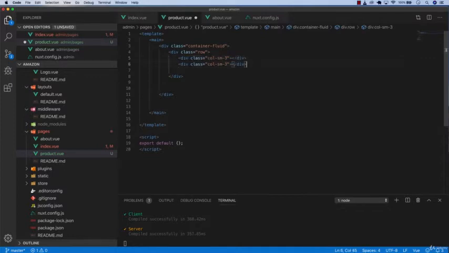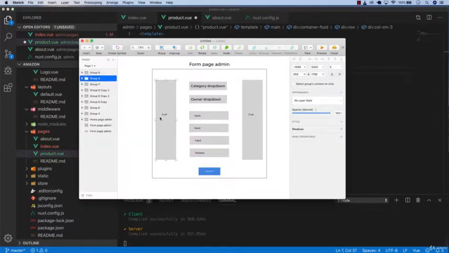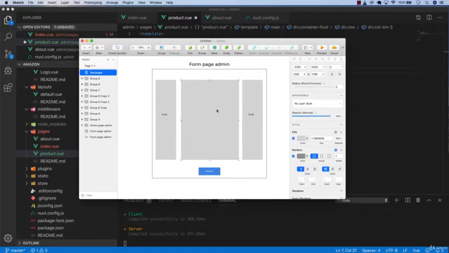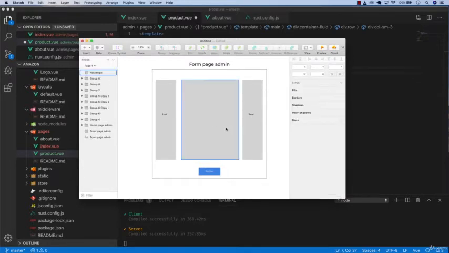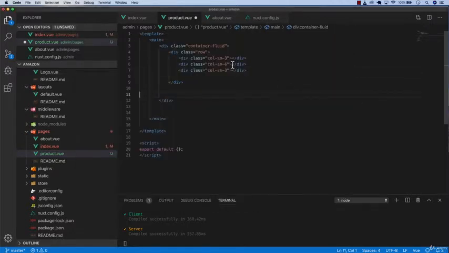Copy this, paste 2 times, and now we're gonna have 3, 6 and 3. Let's go back to the layout, and we have 3 in the middle, this middle will be 6 column. So I'm just gonna delete this, and let's continue where we left off.